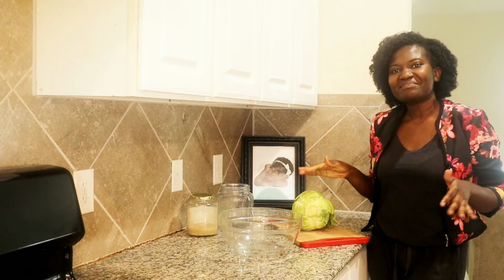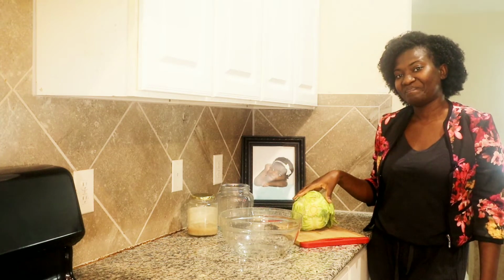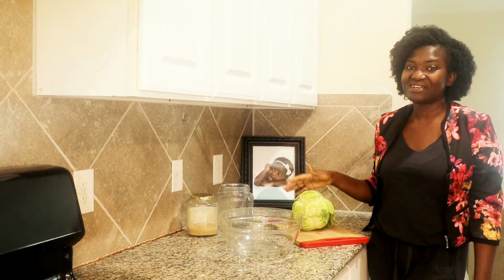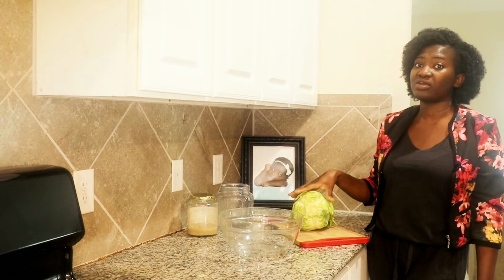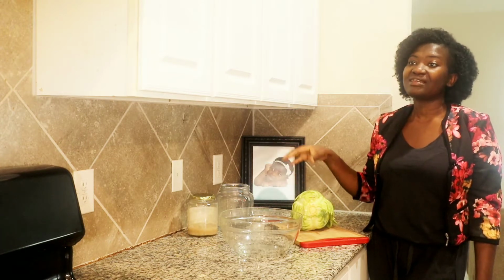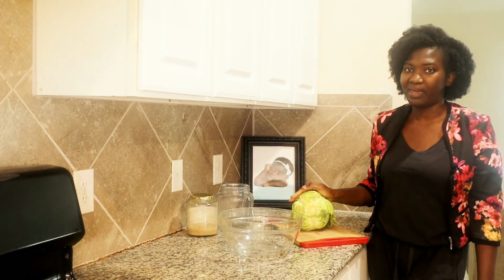You want to eat everything but have a great digestive system. Add this food to your diet. Well, do not eat everything, but I just want you to know that this is the purest form of probiotic food you can get. It beats anything bottled in the market, I promise you, and it's cheap to make.